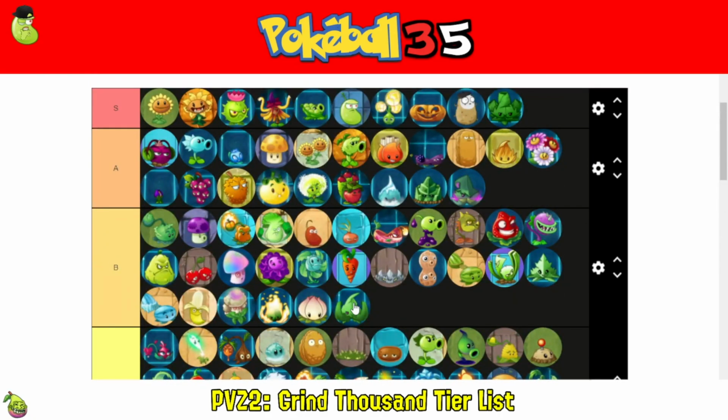Next is Enforcement, which is the same thing but for melee plants. I'm never really using melee plants other than Bok Choy, so there you go. And I guess also Fat Beet as well, but it's there.